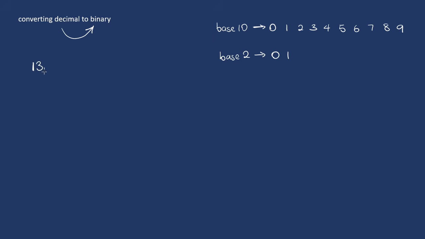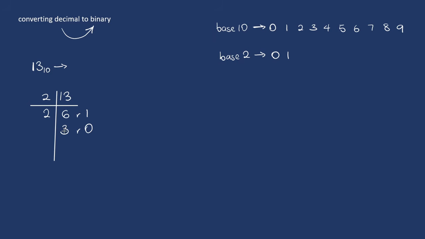So let's see how that works in real life. If we were to convert 13 base 10 to binary, I'll first of all write 13, and then we know we're going to perform a division with the remainders. So we do a table this way, and we start off dividing by 2. 13 divided by 2 is going to give us 6, remainder 1, and then we keep on going the same way. 6 divided by 2 is going to be 3, remainder 0.